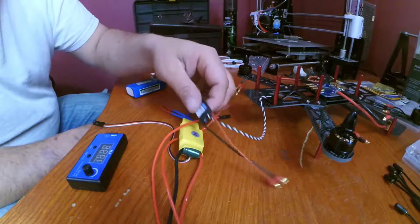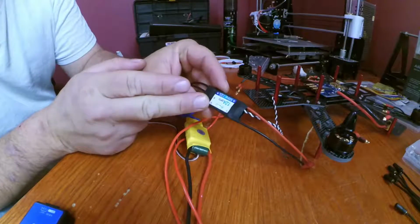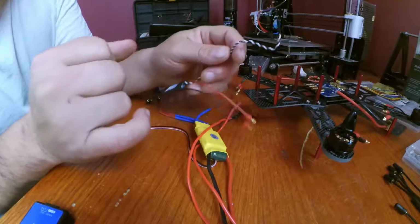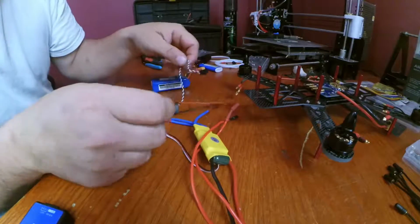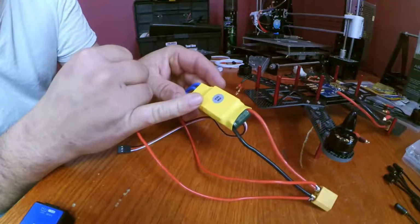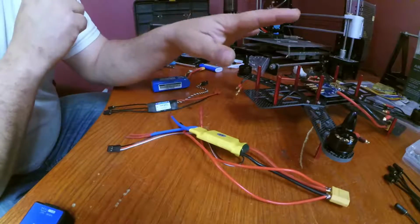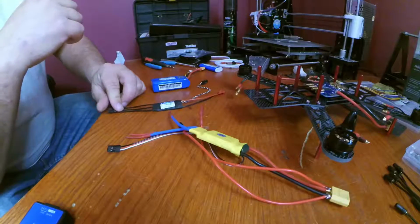Now, like I mentioned earlier, unless I edited it out for whatever reason, the BLHeli ESCs don't have a UBEC inside of them. Now, we've got our ground wire and our signal wire. What we're missing is the third wire. The third wire is the power wire. This is a SimonK flashed ESC. It's got a UBEC inside of it. Now this is a much bigger one. I actually had to steal this from another quadcopter build that I haven't built yet, to test the motors and to pretty much get this thing to work, because my UBEC's not supposed to be here until about a week from now.